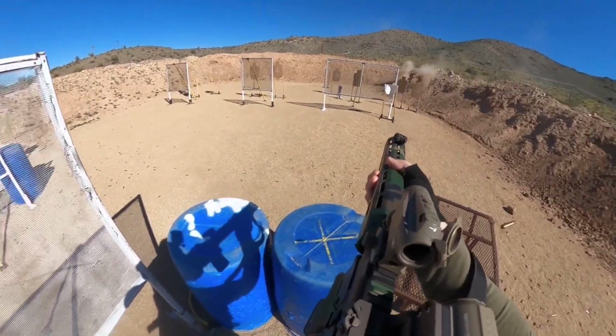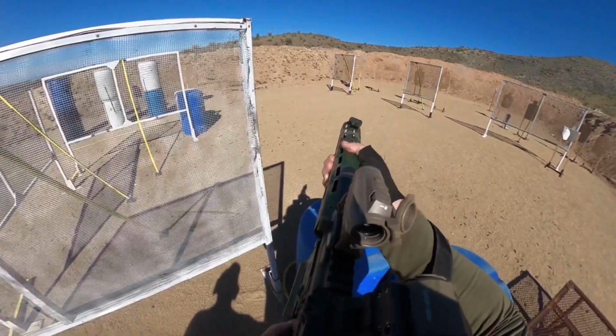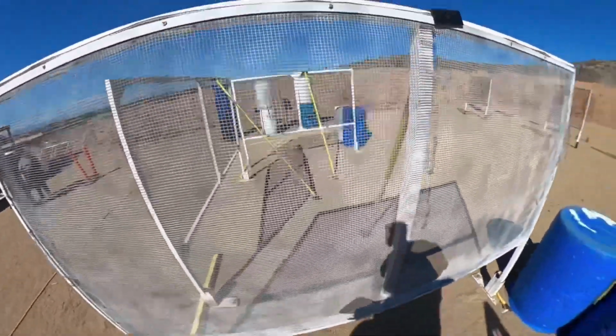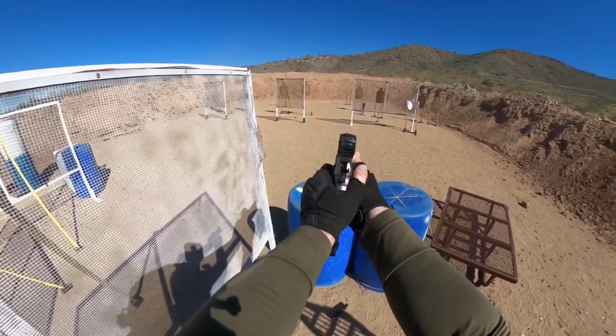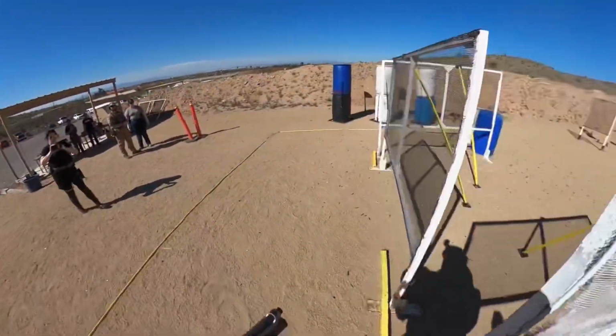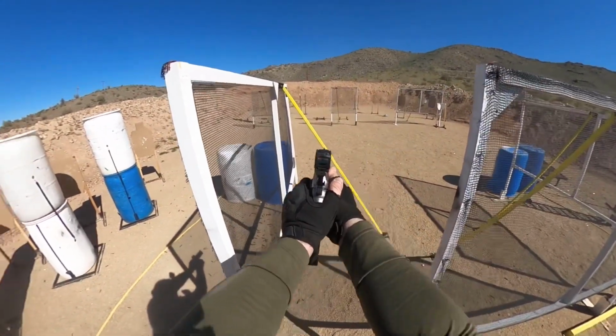You do need to shoot empty, so I'm going to drop my magazine before I fire my last shot. And then transition to pistol. I almost forget that I have pistol targets to engage from this position. Retreat back out, and there's one more position to engage pistol targets from.